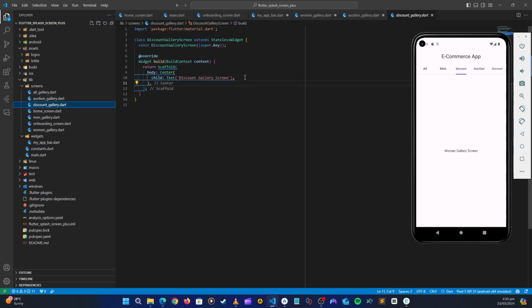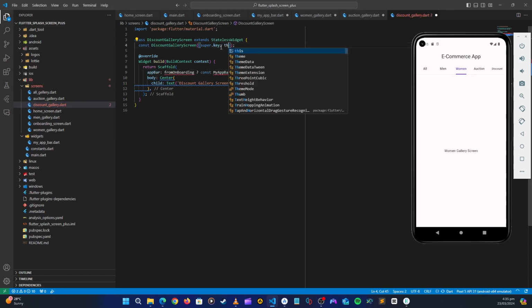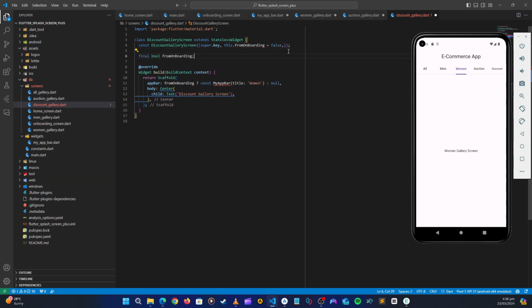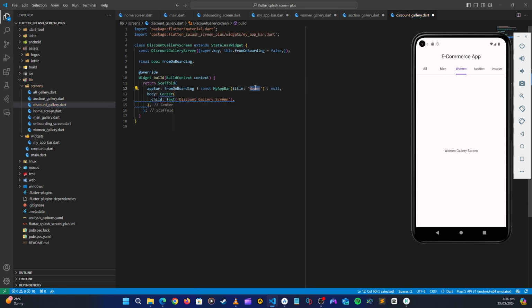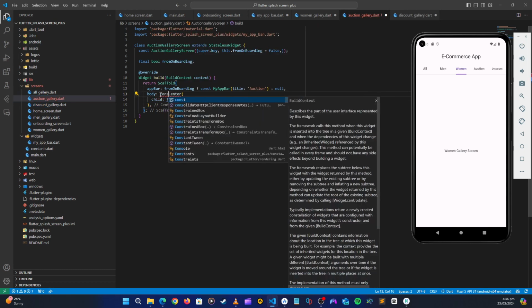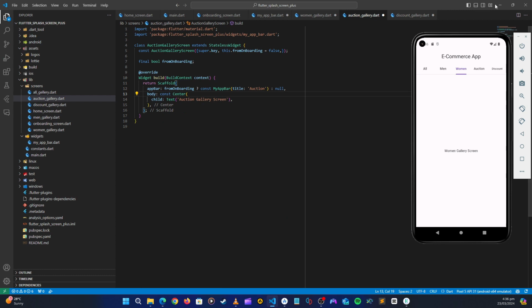I think discount, we have to do the same. We need to call that and then initialize it, import this, and change this to Discount. Let's add the const keyword there. Let's go back to auction and add the const keyword. All right, now we just need to test this.